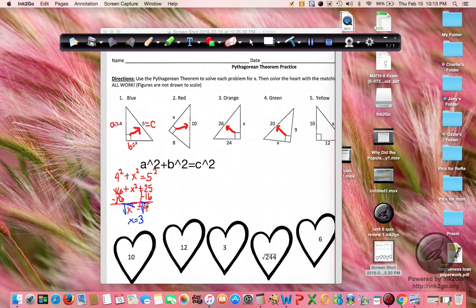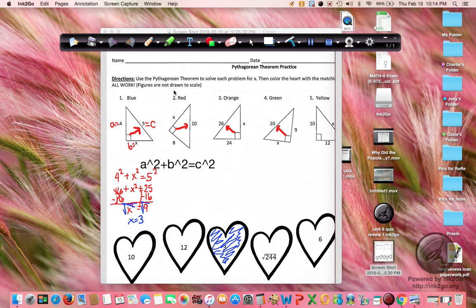And remember, your square root sign is, I think, about 2 buttons above the 9. I believe it's 2 buttons above the 9. And it gives me 3. So here's 3 in all its wondrous glory, and that's going to be blue. So then you would shade this in, hopefully much prettier than this. You would shade in the number 3 heart, this heart right here, blue. Does that make sense? Okay, I'm going to pause. See if you can do number 2 on your own without me. But if you're still having trouble, I'll come back and do it with you.